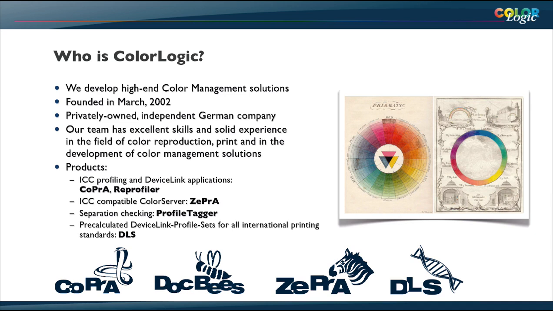The other thing is, of course, you need to apply profiles and device link profiles somehow, and therefore we have a tool called a color server that does a PDF to PDF conversion with device links and ICC profiles. Another tool is what we call the profile tagger, to figure out if a certain CMYK value fits a certain output intent. If, for example, you have a newspaper print and a CMYK image in there that has 330% of ink, you will have a big problem when you print that file. Therefore, you have to check those things as well.